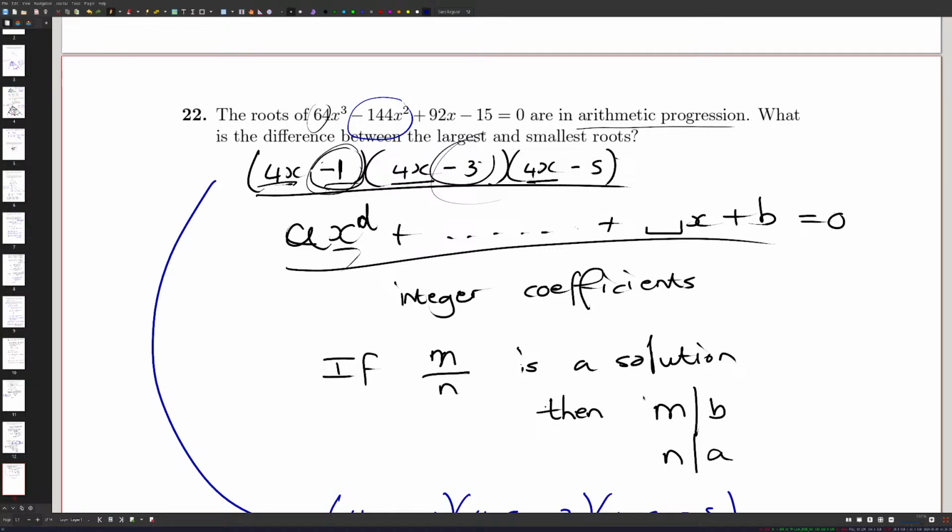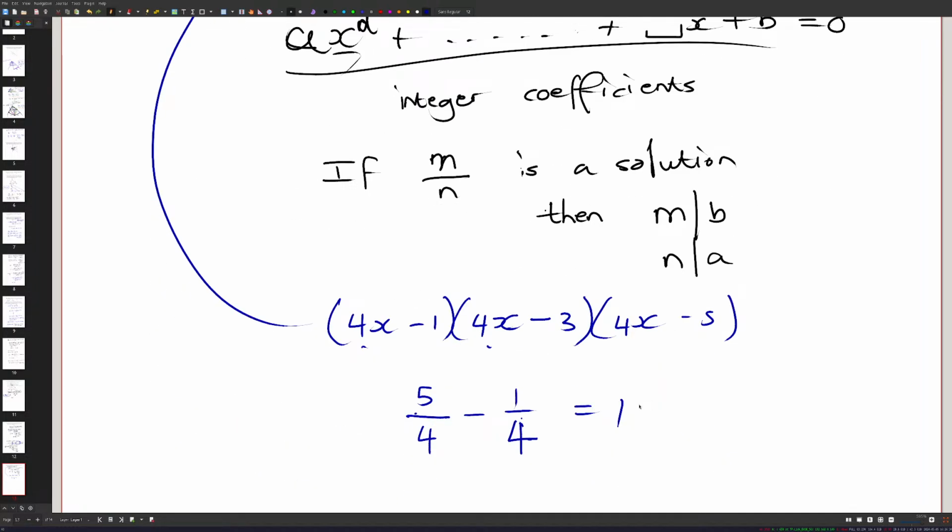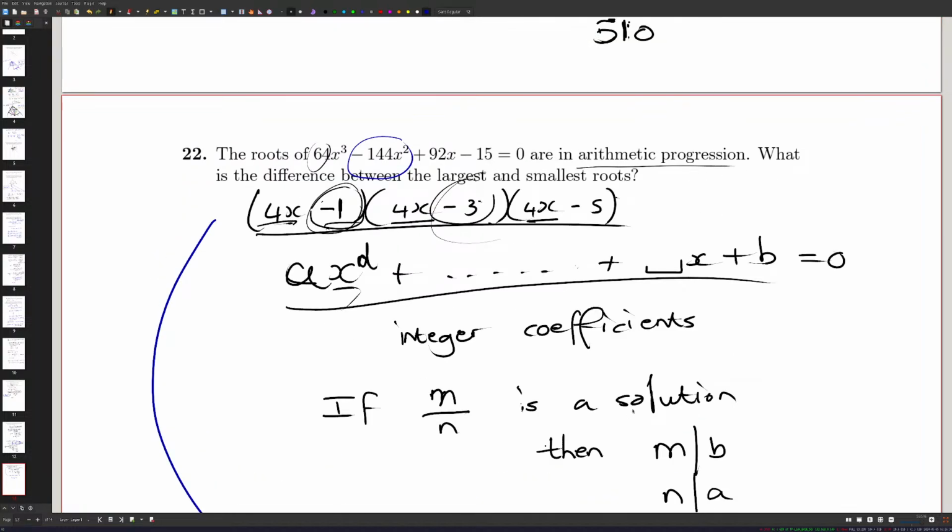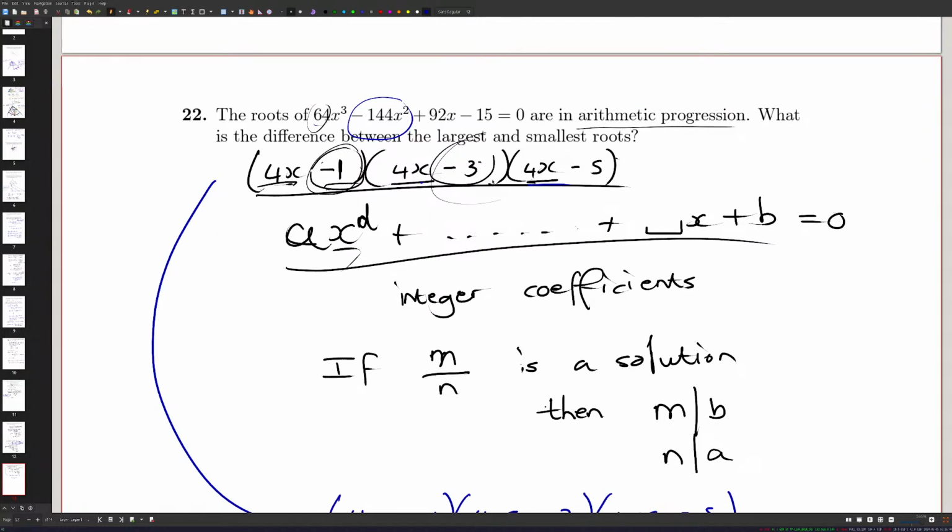This is definitely the easiest way if you spot this, but again, I don't want to encourage this. Well, I don't know. Maybe I do want to encourage this method of factorizing, but usually it doesn't work out like this. Usually the factors don't split nice and evenly between all three of the brackets. Because there's other ways of getting a 64. It could be 1, 1, and 64. It could be 1, 2, and 32. It could be 2, 2, and 16. It could be a lot of things.